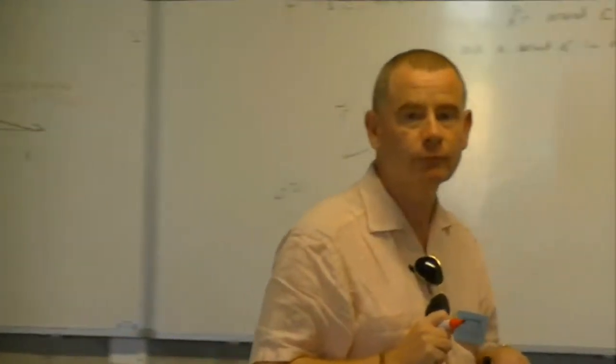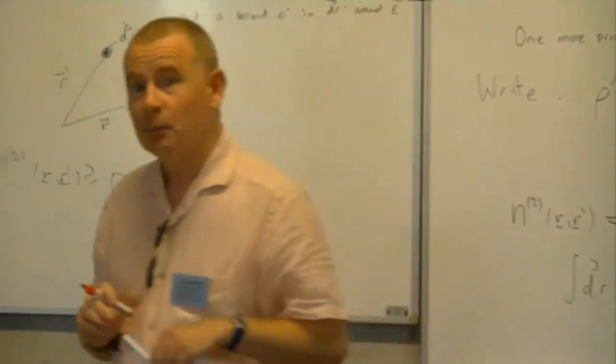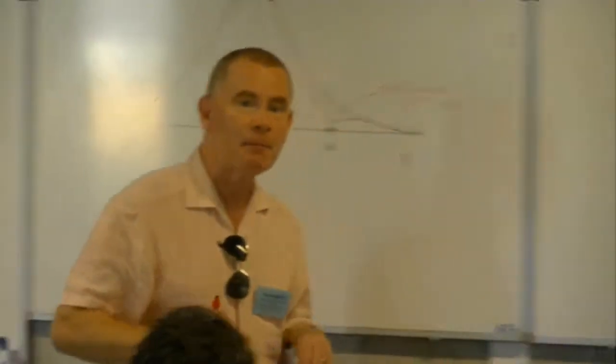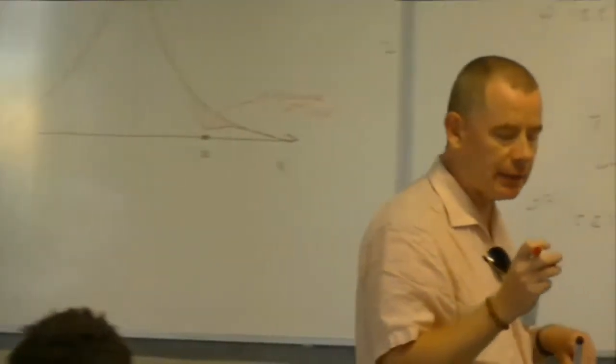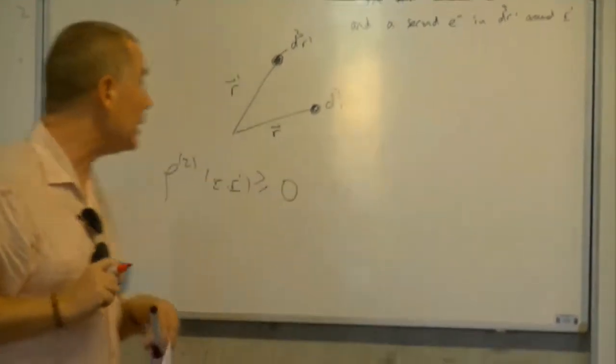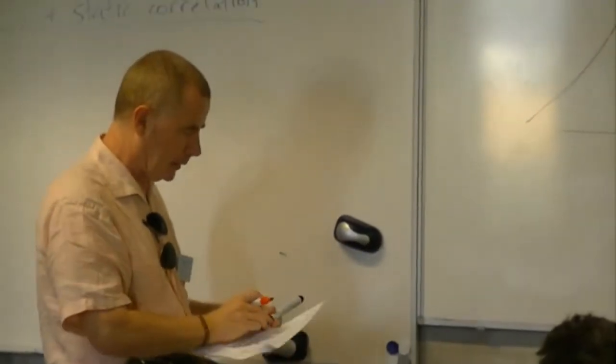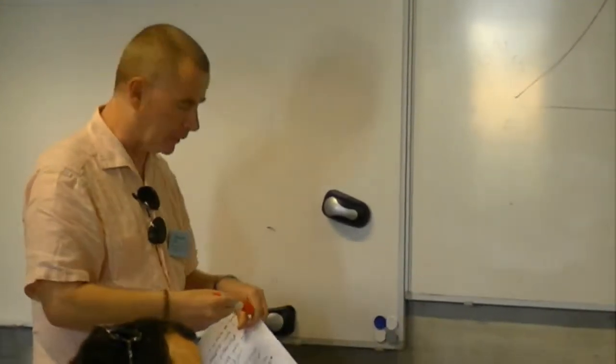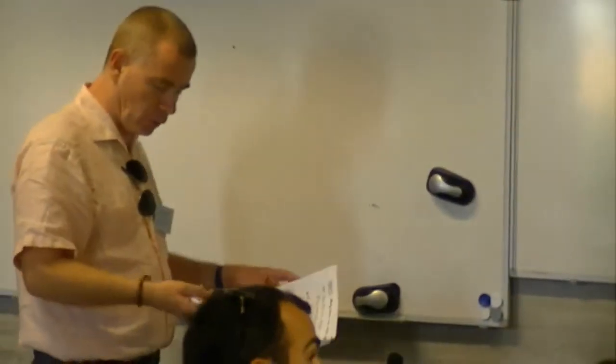So what's happening is I look at some point in x, and instead of the probability of finding another electron being just my density, near where I am, there's missing probability. And it's exactly minus 1. And typically it's in the vicinity of x, not always as we'll see, but typically. This is called the hole. I summed over spins, so you've got to be a little bit careful about that because these are probability densities. We'll get to that a little bit at the exchange level.